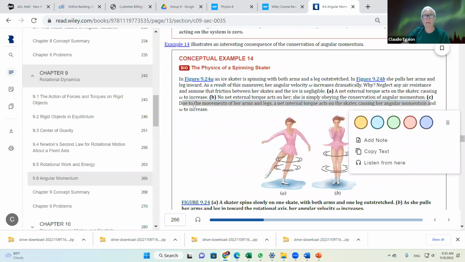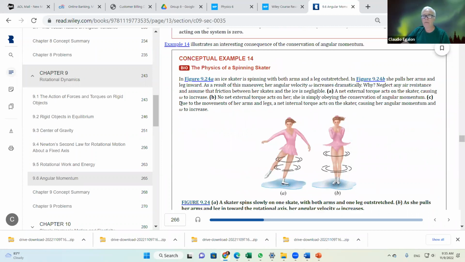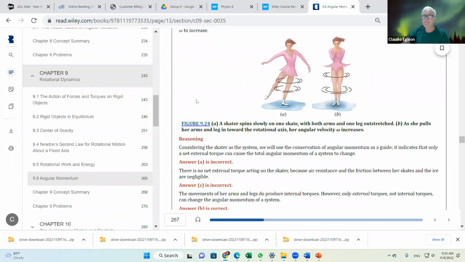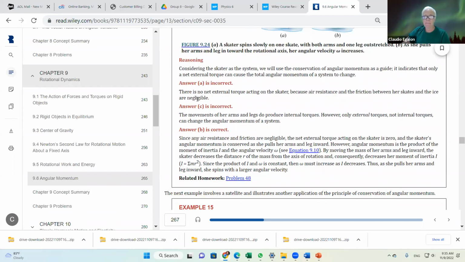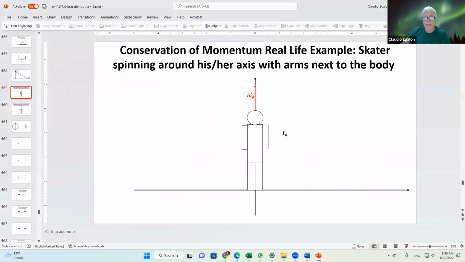Okay, what actually is happening? It is the chemical energy of her arms that's transferring to the kinetic, to the rotational kinetic energy of the skater, via conservation of angular momentum. So with the arms compressed, I is less. With the arms extended, I is more. Okay, so the situation is like that again.